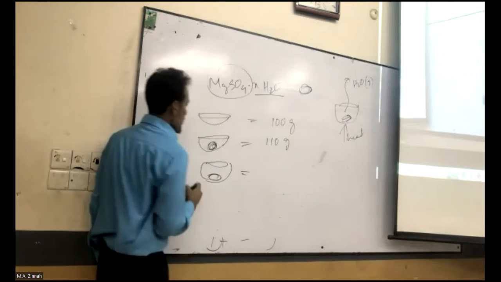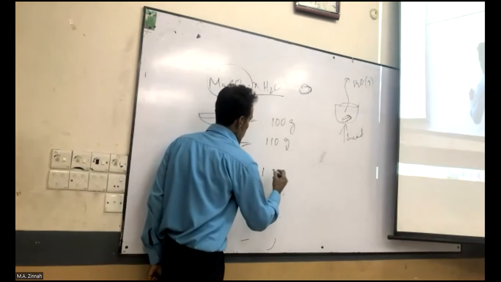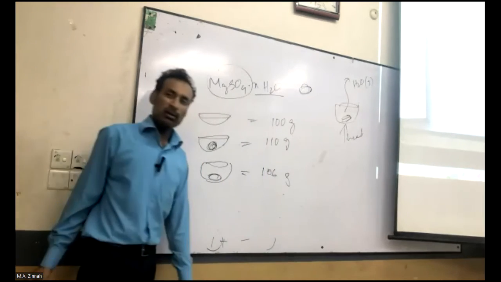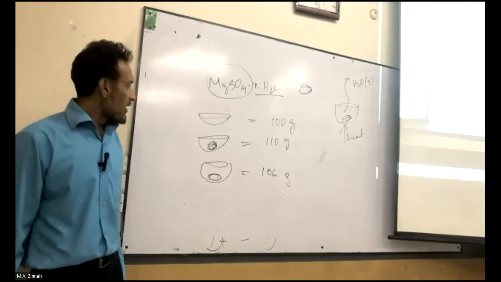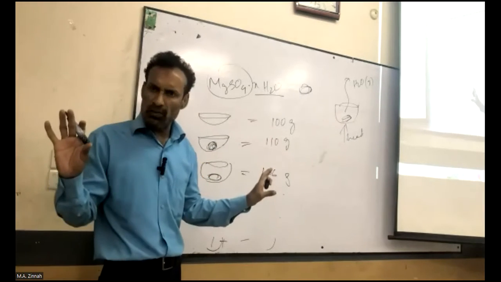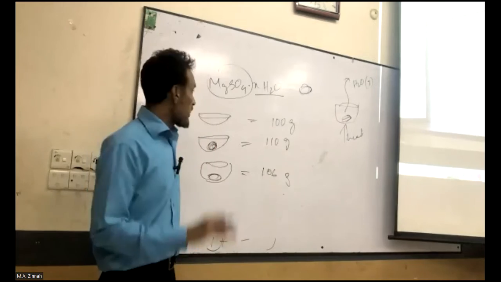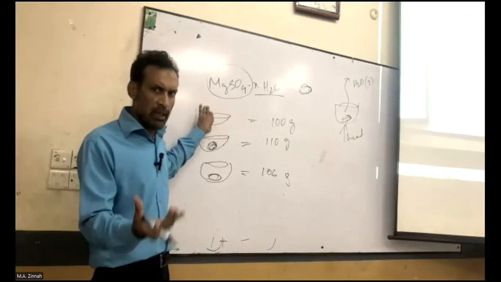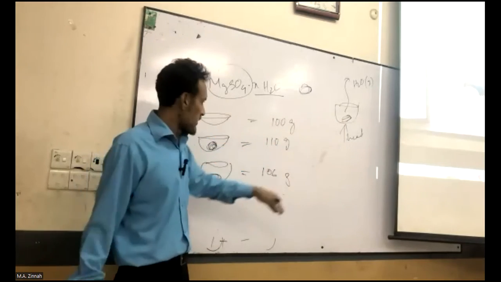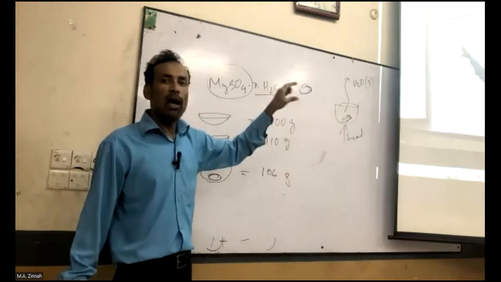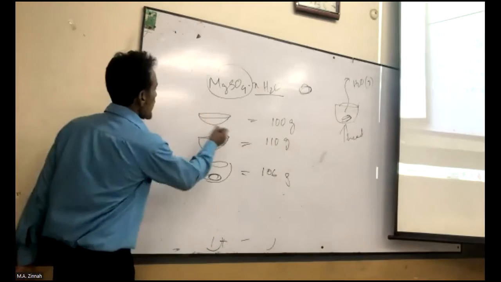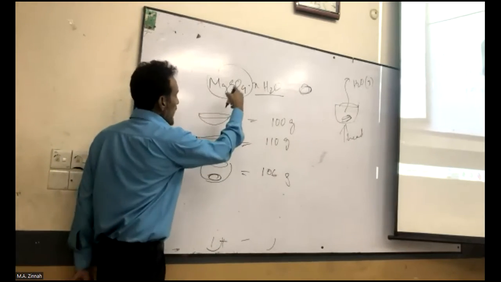I write the value here again, 106 gram now. Okay. And from these 3 masses, our experiment is finished. What we did first, we just took a container, right? When we measured its mass, it could be anything. We write 100 gram here, and we take the sample. This is the hydrated sample. With the hydrated sample, here are 3 substances. Which 3 are here? Container and magnesium sulfate and water.